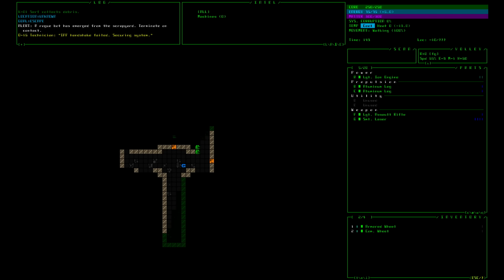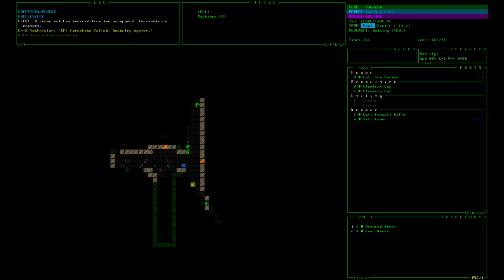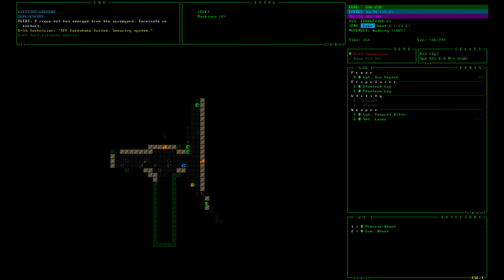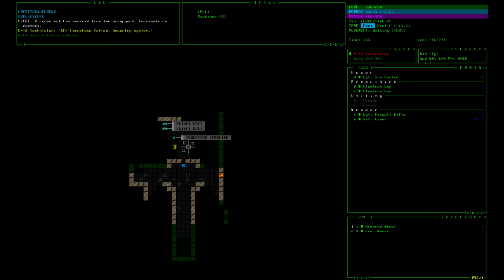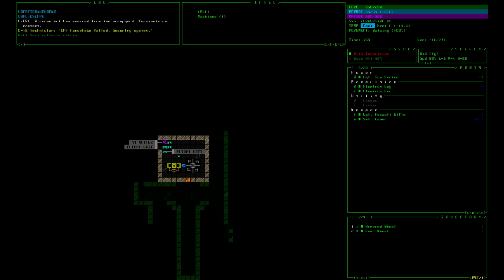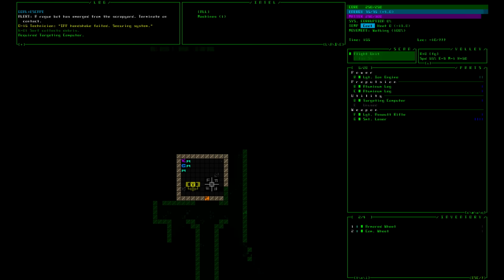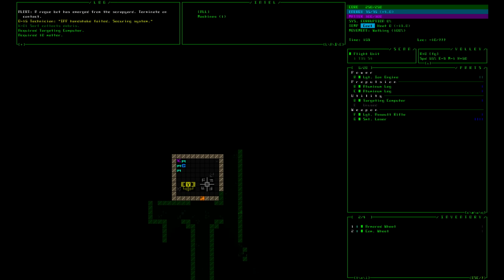Alright, that technician just went hostile. I'll probably start shooting at me. He has a data jack. And he's hovering, which makes him faster than me. The data jack is like a melee weapon, I think. Oh my god. A targeting computer. Oh, that's amazing. That gives me a bit of an edge early on. Also got flight units.